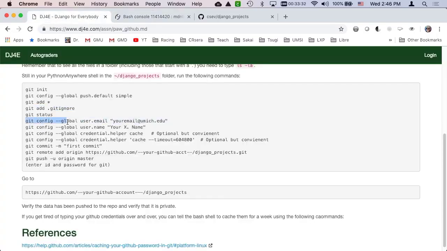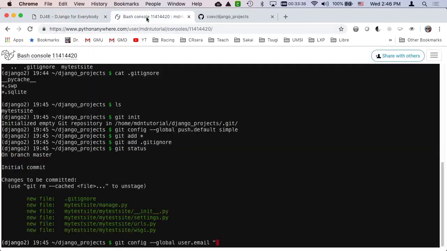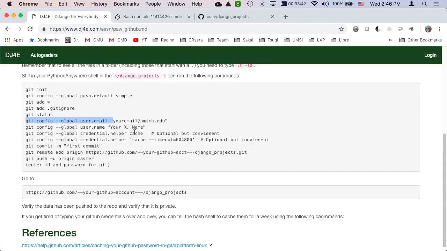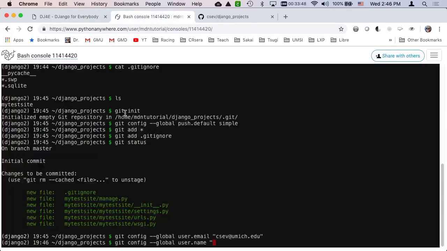Now, in order for it to stop asking you so many things, we're going to tell it what our email address is and what our name is. I like using my middle initial because as the internet grows, more and more people have the same first and last name.